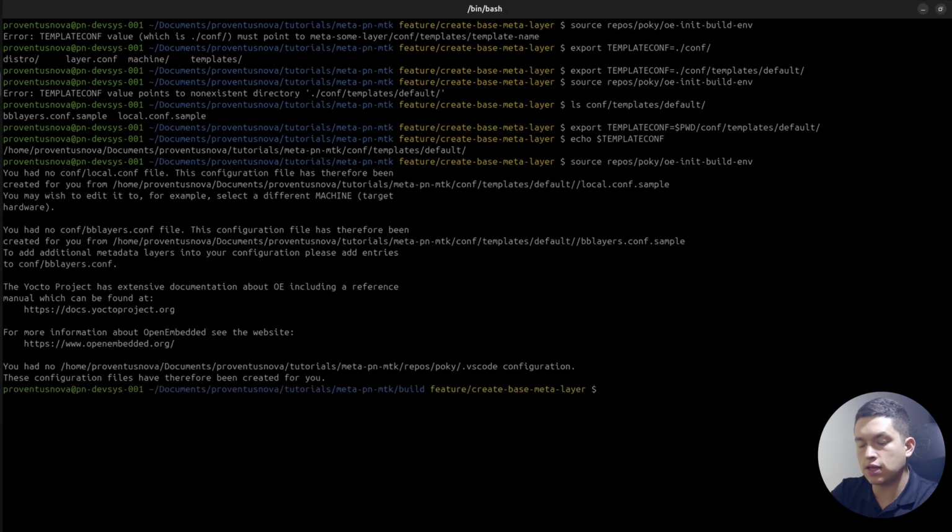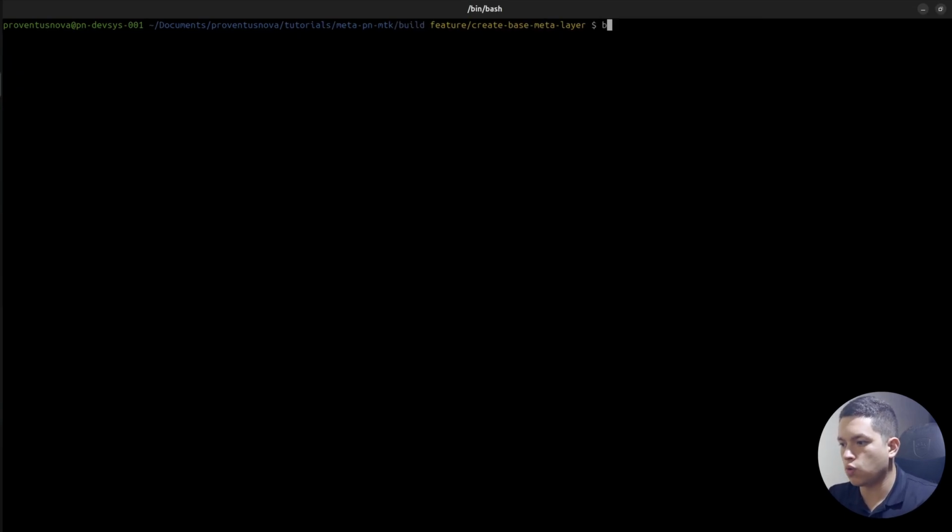So it's initialized already. If you guys see here on the screen, we are now working inside of a new directory called build, right? We didn't create that directory. BitBake did it for us, or at least the initialization script did it for us. So now we can just run inside of this build directory all our commands related to BitBake. For example, if we want to start building our Yocto image, we just need to run a simple command, which is called BitBake, right?